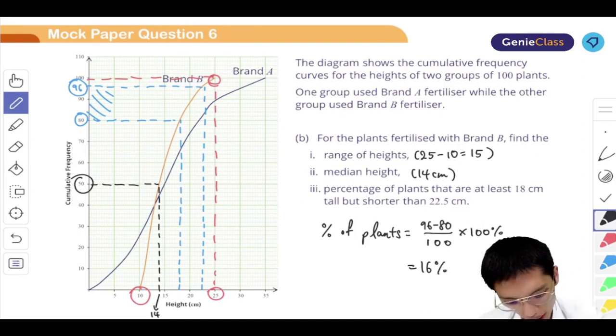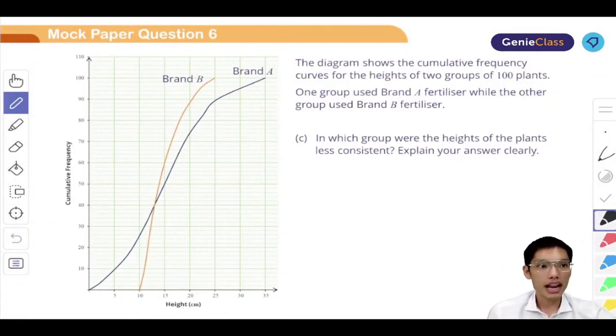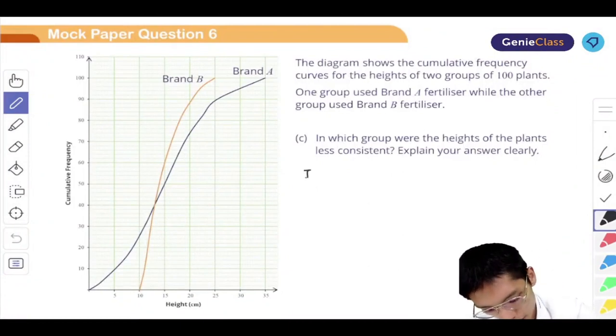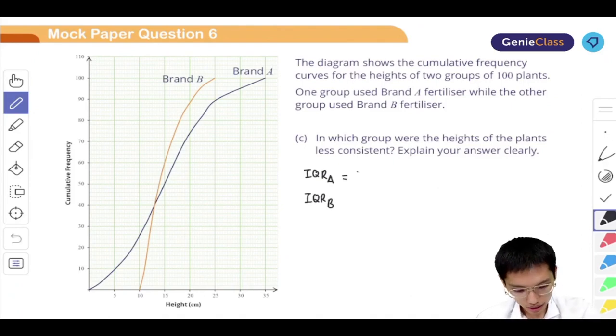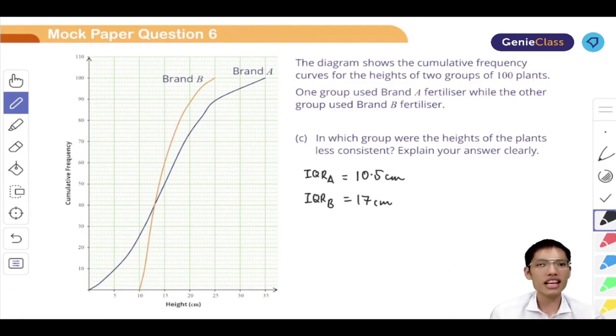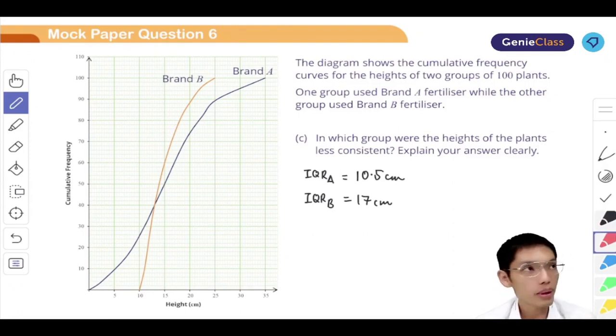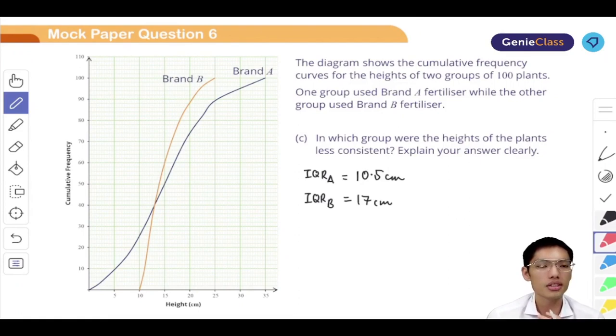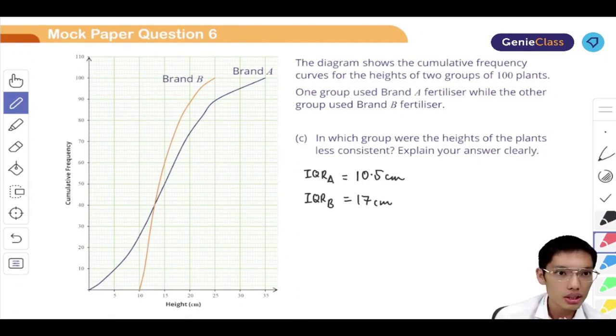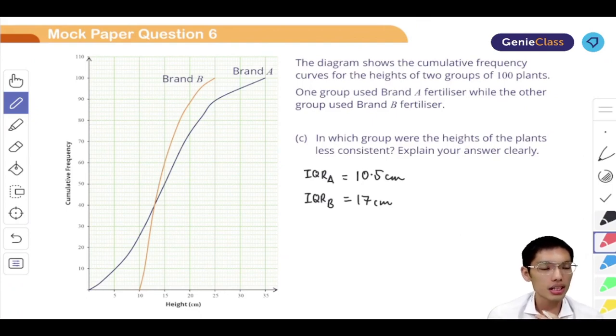Lastly, very important, lastly, which of them are less consistent? So when we talk about less consistent, recall, what do we look for? Consistency, don't look for the range, look for IQR. IQR previously, this one is 10.5 cm, 17 cm. Last question for everyone, which one is less consistent? Based on what values I look for is less consistent. Okay, very good. In this case, let me just take a look. Yes, very good. Denise, let's give it a try.